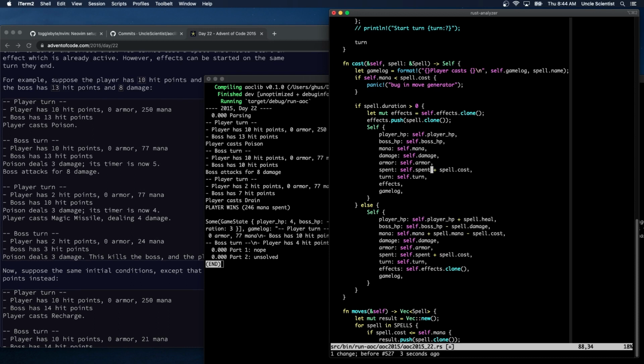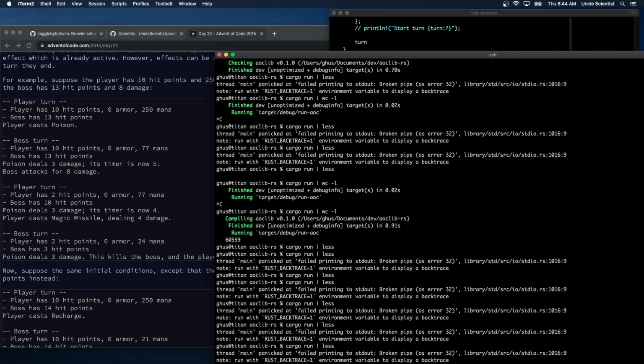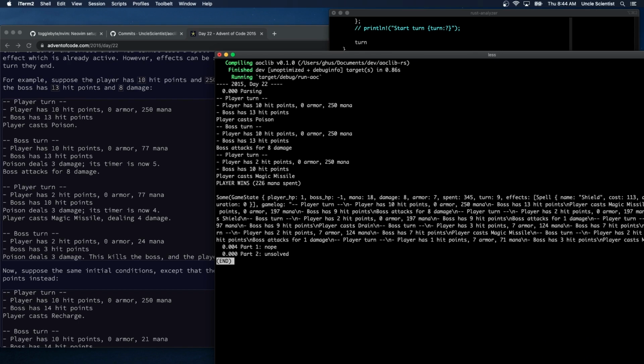Oh, we did spend the cost of the spell though. So we definitely have to do that. Even though, yeah, okay, that's right. Because it's not instantaneous, but the cost is instantaneous. Okay, let's try that and see what kind of result that gets us. Player casts poison. Boss's turn. Player has 10 hit points, 0 armor, and 250 mana.